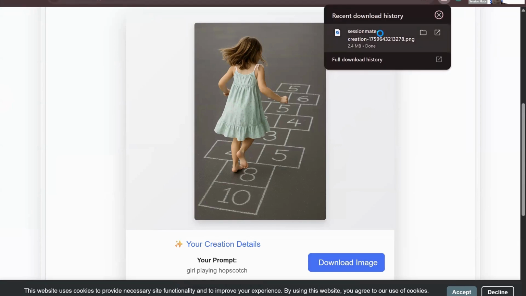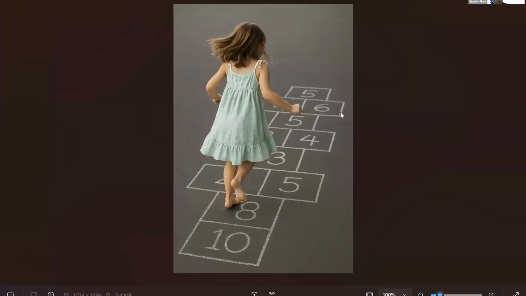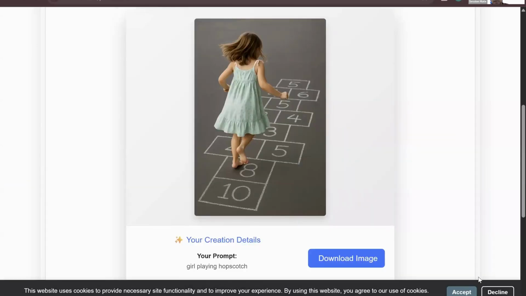For example, if you have a tablet or an iPad, you can transfer this image to the tablet or iPad and keep a scrolling interface in place so that folder wise you can segregate these images and you can show the child that this is you, this is the hopscotch, this is the grid of the hopscotch, and you are playing the hopscotch. Okay, I'll take a pause and see if there are any questions.